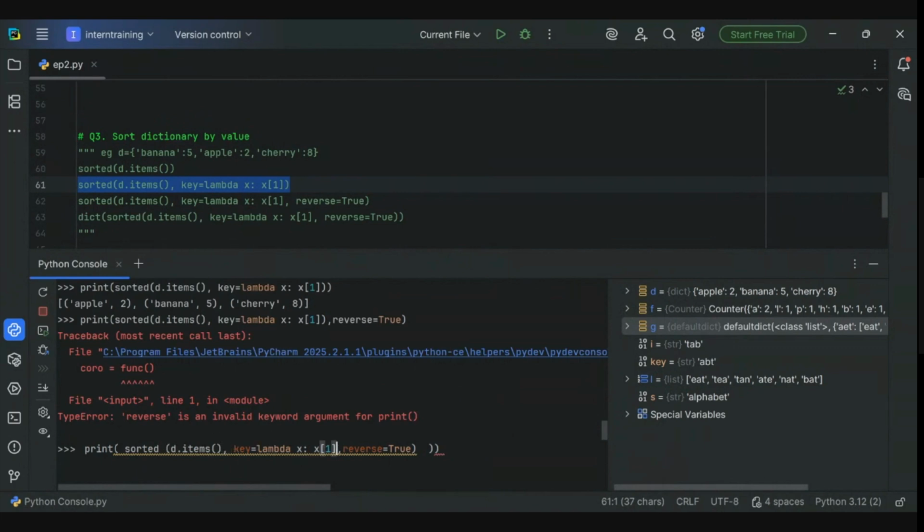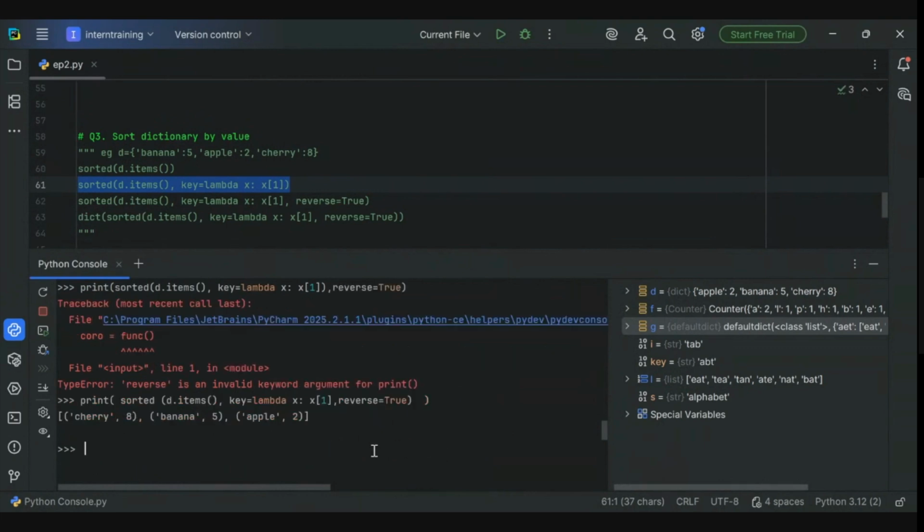Okay, this is the issue here. And now we are done. So as you can see, it is printing in the reverse order.